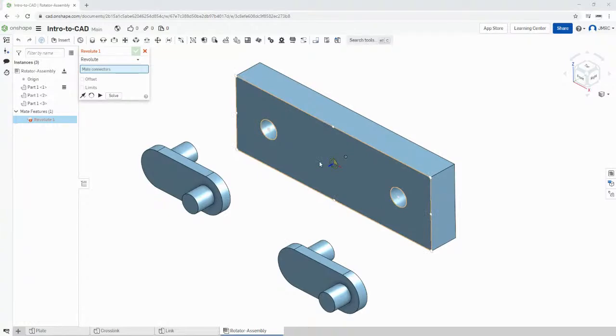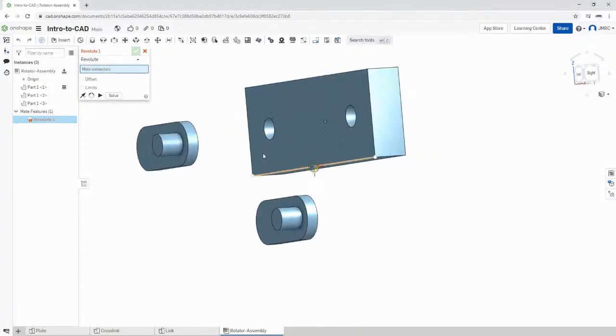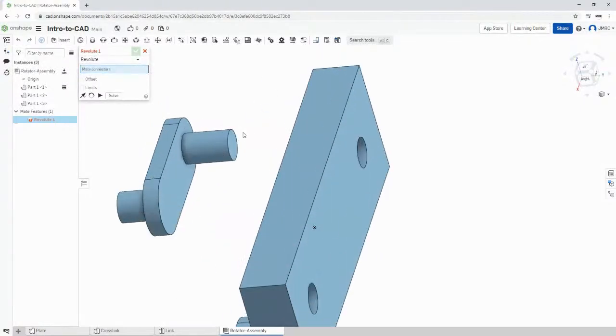Okay, so taking note of that. I'm going to hover over this face. Notice this shape mate connector, hovering over this face, also onto this link. Okay, so moving forward, we are prompted once more.